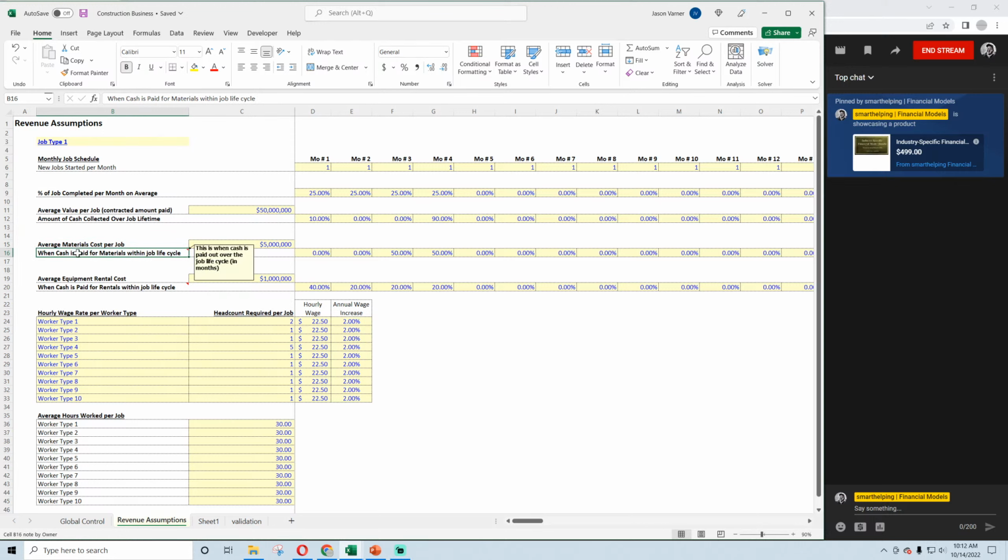Well, technically, materials would definitely be a variable cost. Equipment rental is just a general cost, but they're kind of all variable because this is scaling based on the job count. So in the income statement, I might group all these together as a variable cost and then put a contribution margin. Nah, I don't know. I think equipment cost is actually going to go into general expenses. Materials will definitely go into variable costs.